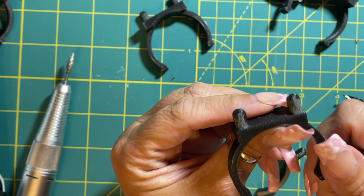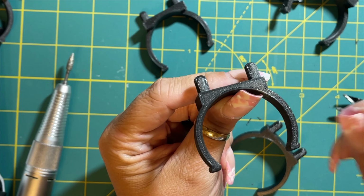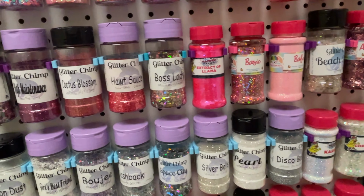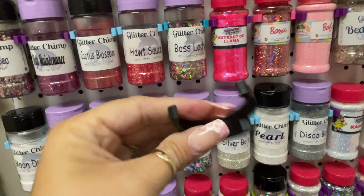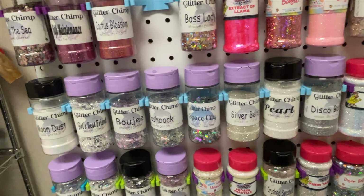These should be snug, but not so snug that you can't get them in the hole. So this is the glitter wall I put up with all of my hooks, and I'm going to show you how easy this is.